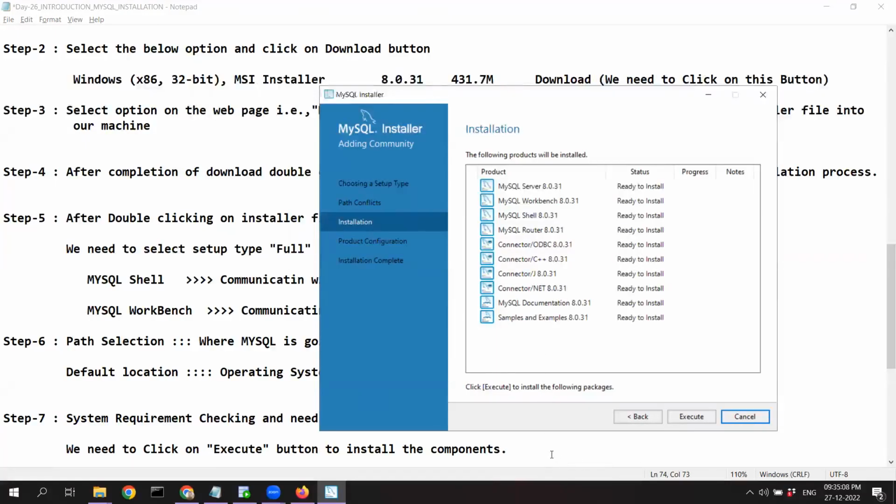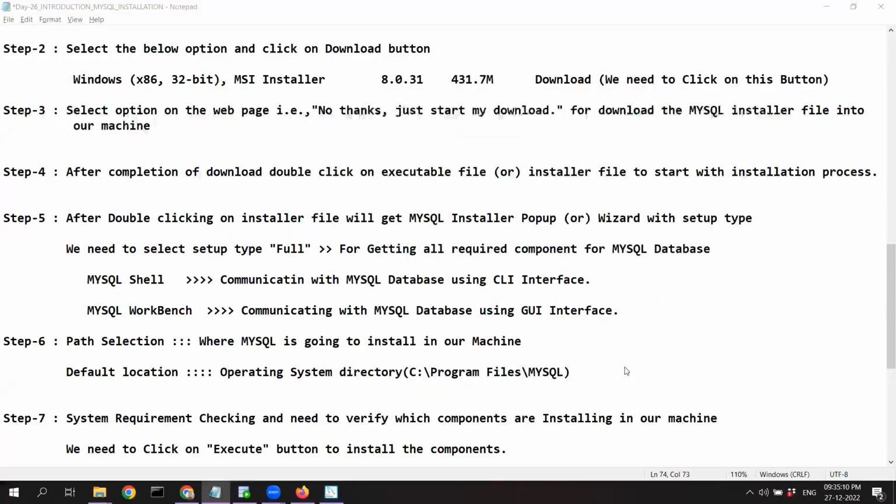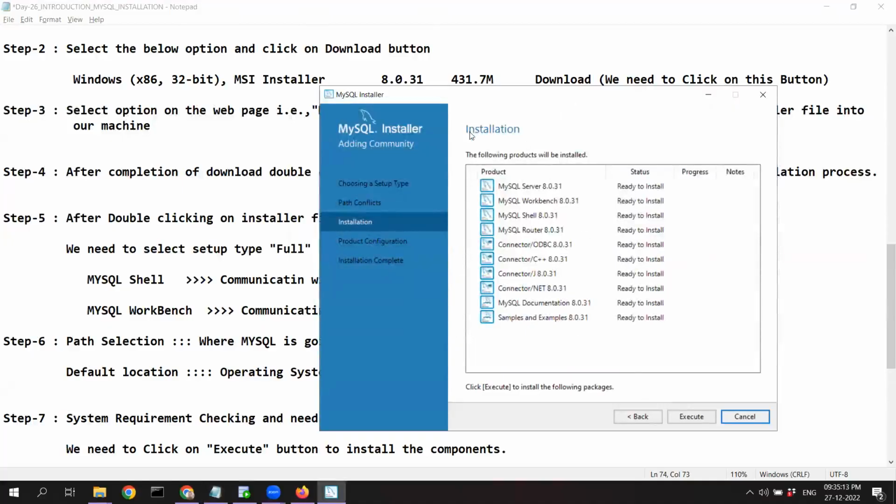After executing, we get this installation screen, and you need to click on the Execute button. It is going to install everything on your machine.